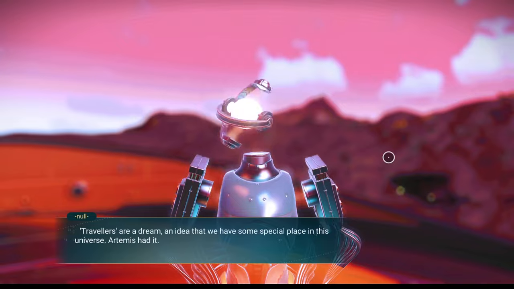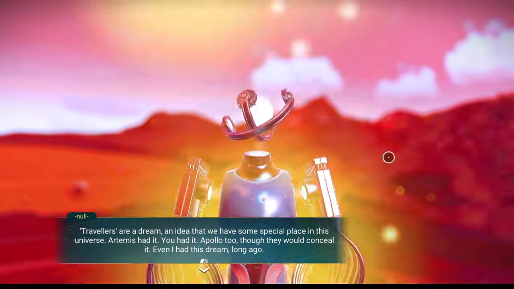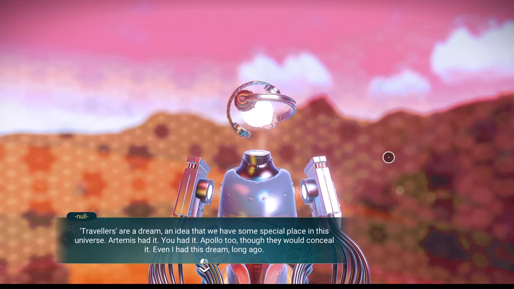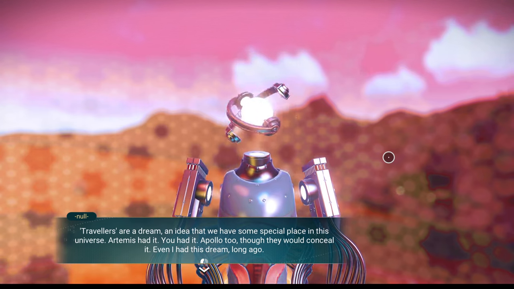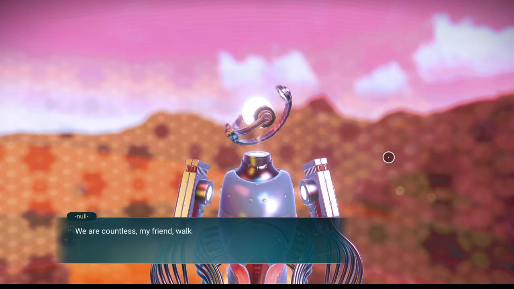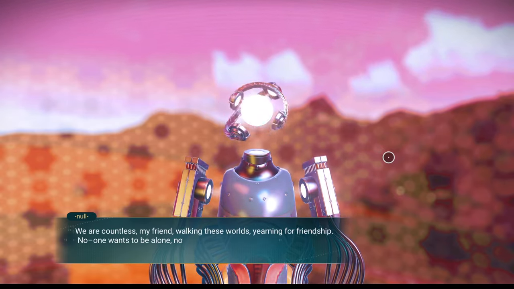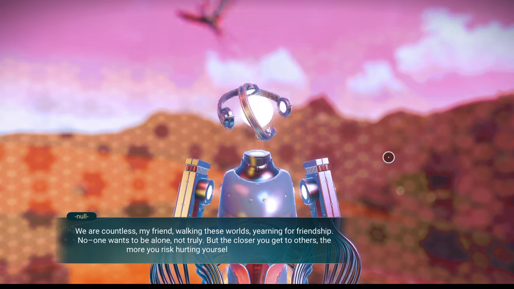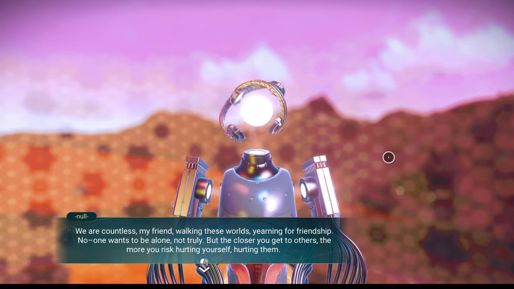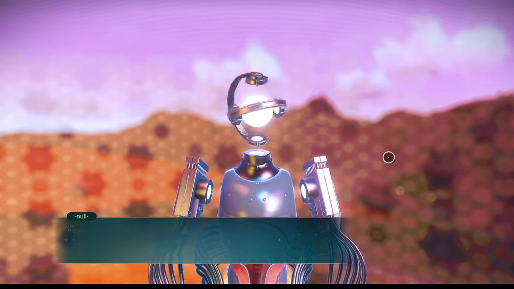There's no. Travelers are a dream. An idea that we have some special place in this universe. Artemis had it. You had it. Apollo too, though they would conceal it. Even I had this dream long ago. We are countless, my friend, walking these worlds, yearning for friendship. No one wants to be alone. Not truly. But the closer you get to others, the more you risk hurting yourself, hurting them.